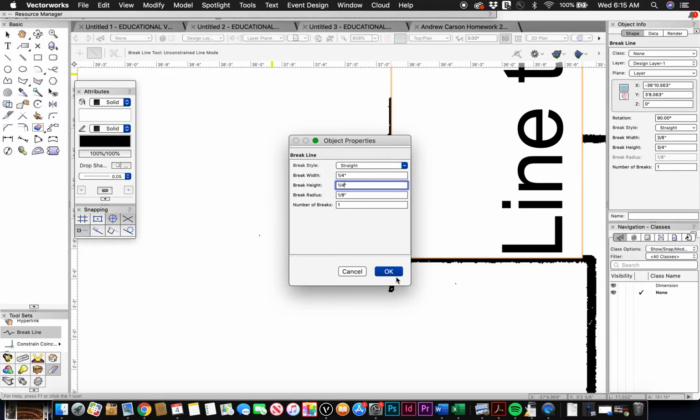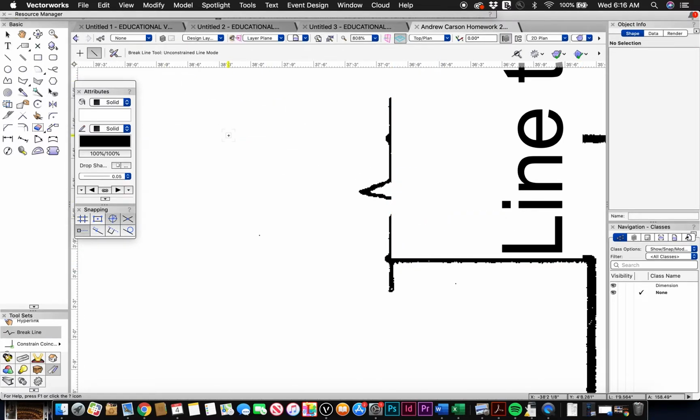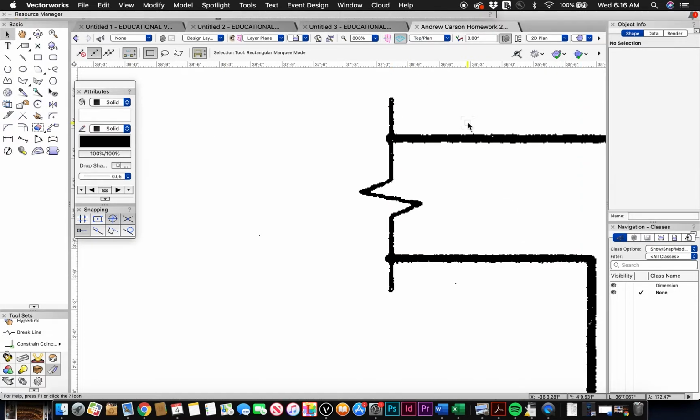And break radius is 1/8 of an inch. Right? And see, it's still not working. So if we drew larger lines, we would be able to do this. But according to this program, and according to the scale, this line is only a foot wide. So we can work on that separately.